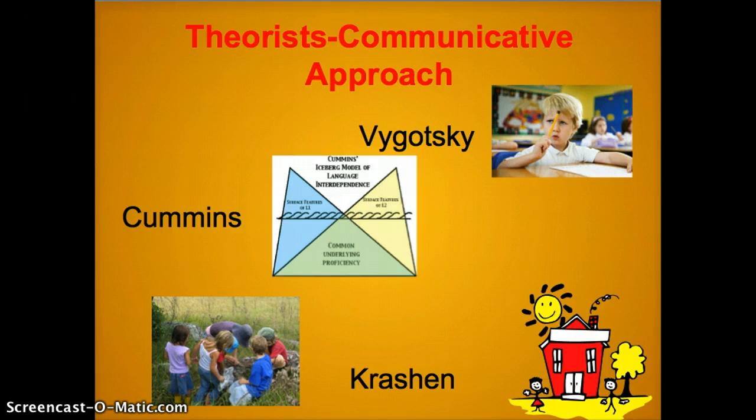There are several theorists that support the various aspects of the communicative approach. Vygotsky emphasizes social interaction and the zone of proximal development. Cummins' main idea is of BICS and CALP. He believes that students need to develop both types of language, social BICS language as well as academic CALP language. CALP is easier to develop when students have strong L1 language because conceptual transference is made easier based on the common underlying proficiency theory. Finally, Krashen believes in lowering the affective filter, which is aided through cooperative learning and making comprehensible input so that all students can make meaning.